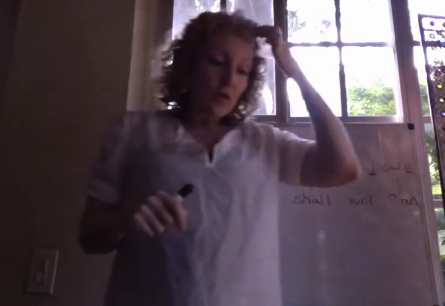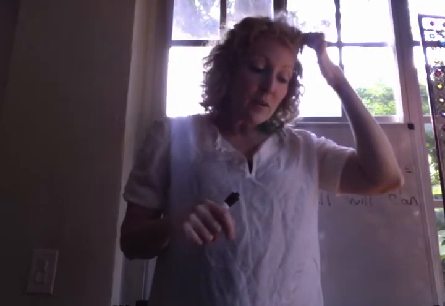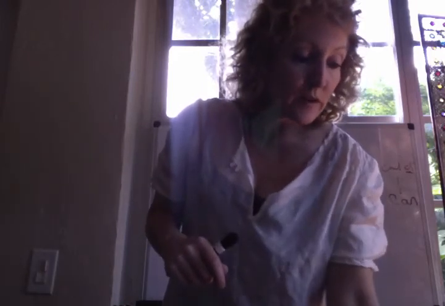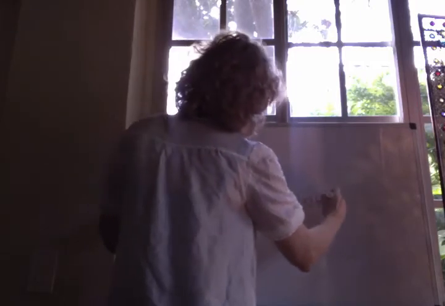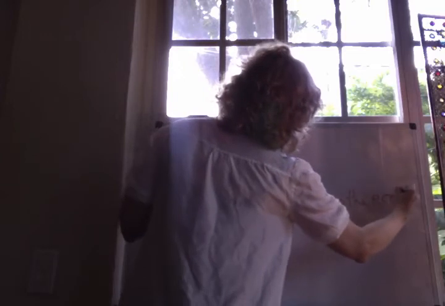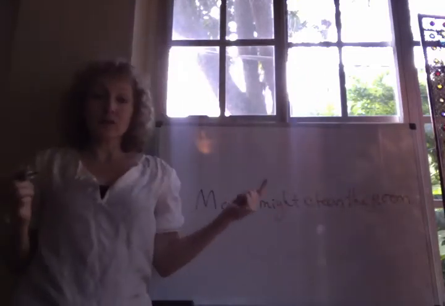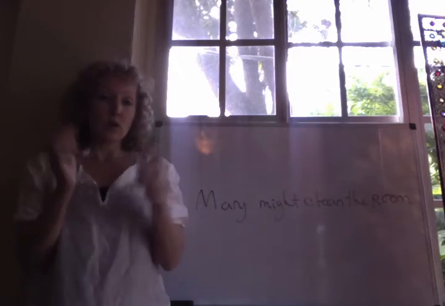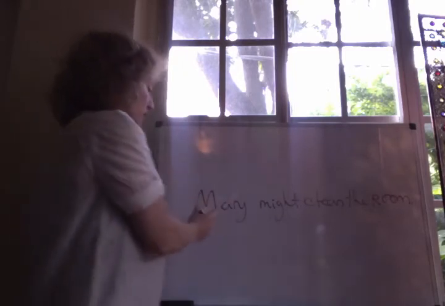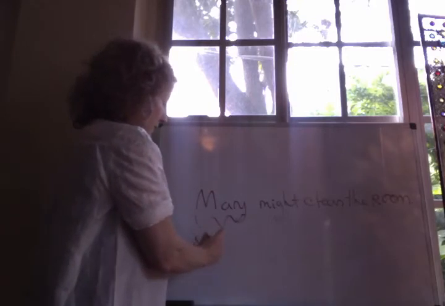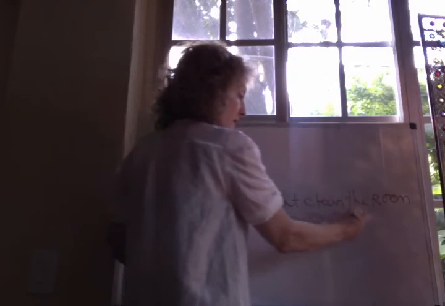So the idea is that with all of these modal verbs, they appear in the first position in the sentence. So for example, if you have something like Mary might clean the room, right? Mary might clean the room is going to be constituted, first we know primarily of two things, the subject and the predicate of the sentence. Our subject is going to be Mary. We can mark this. And our predicate is therefore everything else in the sentence, might clean the room.